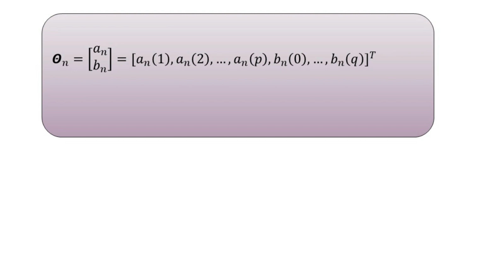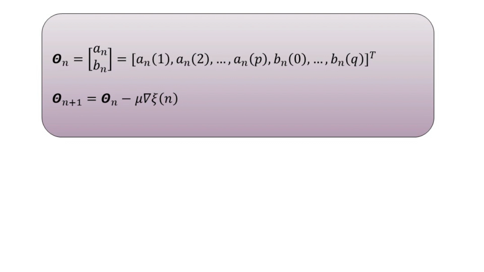Now, as we are going to make use of the steepest descent approach, the update equation for capital theta suffix n can be provided in mathematical representation. We have theta suffix n plus 1 equal to theta suffix n minus the step size mu multiplied by the grad of the minimum mean square error, psi of n. So mu is the step size, and the gradient vector is the second term on the right hand side.